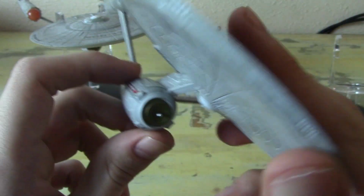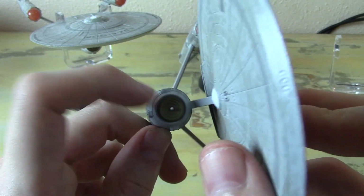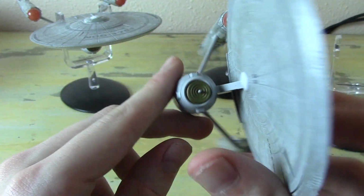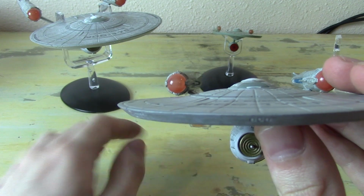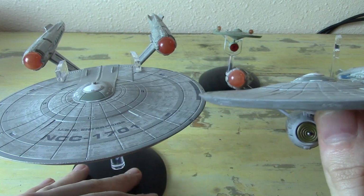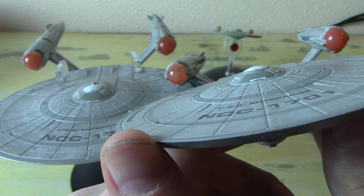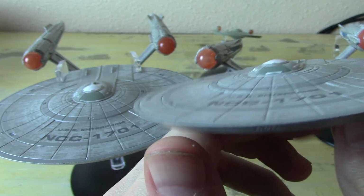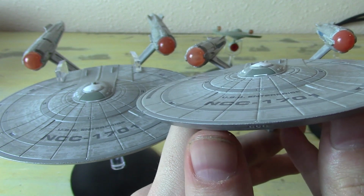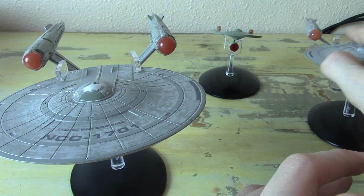I want to exemplify, though, the same kind of style for the nacelles, the Bussard collectors, that's the term, and the deflector dish. The deflector dish is exactly the same style paint, which looks wonderful. The Bussard collectors are slightly different. I don't know if it's the size, that volume as well they have to work with. In fact, looking at it, of the 2 Bussard collectors, this one looks a bit darker, which is kind of weird. Or if it's a slightly different material, I'm not sure. But you can see, I guess it's a preference which one you prefer, what Strange New Worlds does. What you prefer for your model, really.